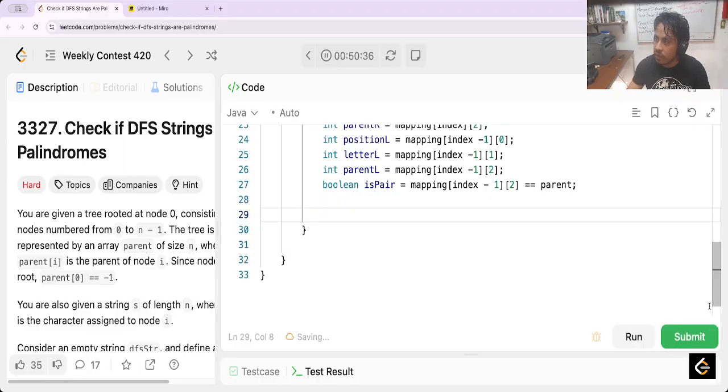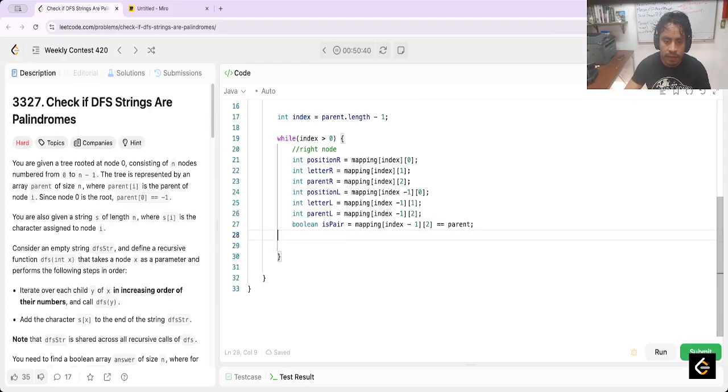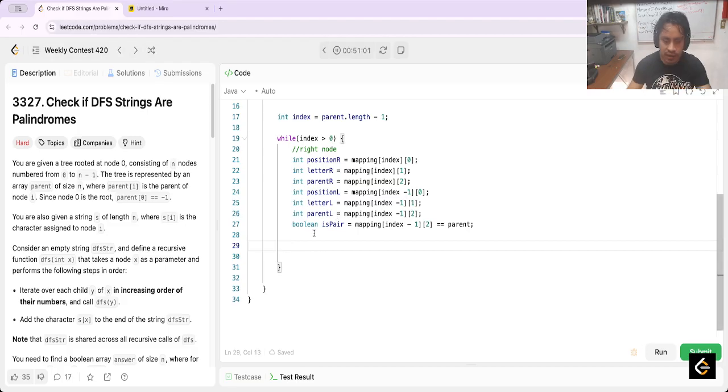Now, okay, the next is, we have the right, we have the left, and we know whether it's a pair. Now the next is to search this position in the map. Search the position in the map.